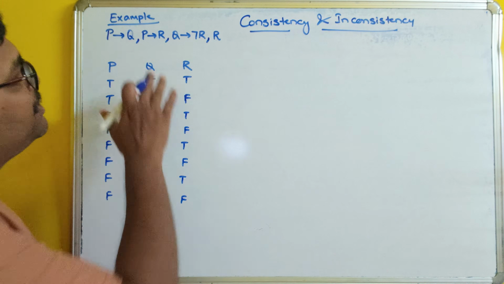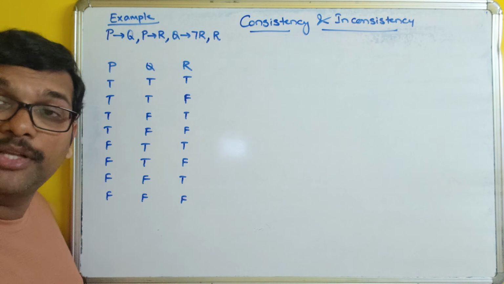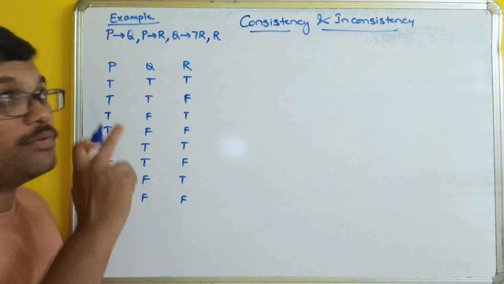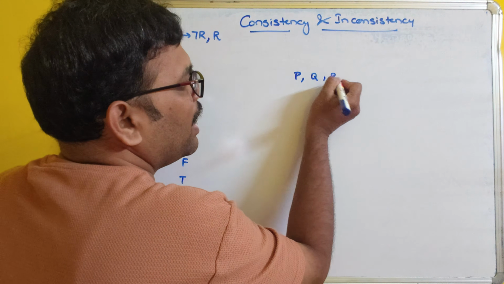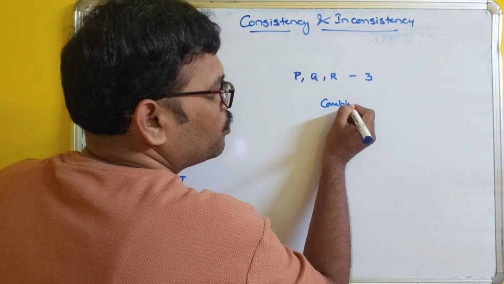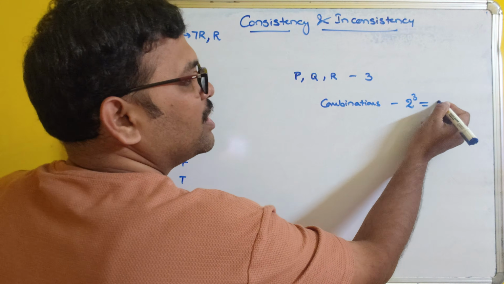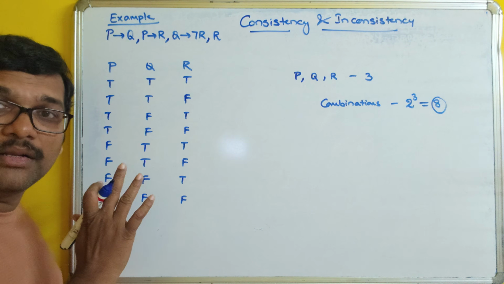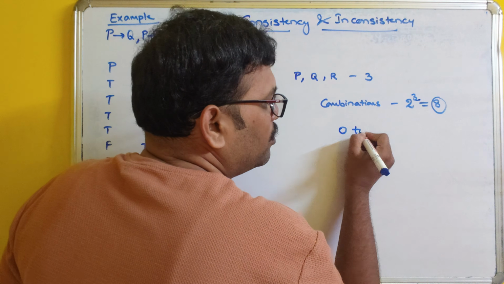Now let us take these premises. We have to check whether there is a consistency between these premises or not by using a truth table. How many propositions are there? We have 1, 2, 3: three propositions, P, Q and R. So how many combinations will there be in the truth table? The number of combinations will be 2 power 3, which is nothing but 8. I have given the complete 8. How to fill this truth table? If it is a 3-variable combination, you can write it from 0 to 7.